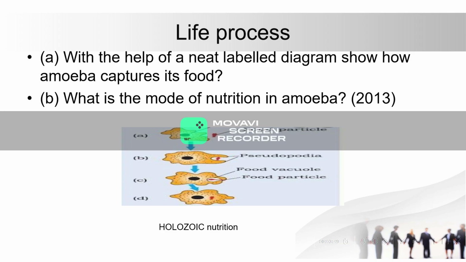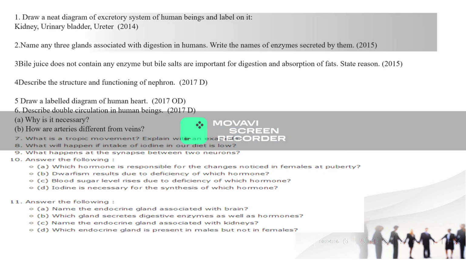There are some important questions which are most probably asked in the examination. Like with the help of a neat labelled diagram, you can show how the amoeba captures its food, or what is the mode of nutrition in amoeba. So you can see this is a very simple diagram. You can draw it, and holozoic nutrition.